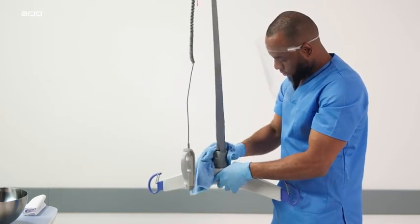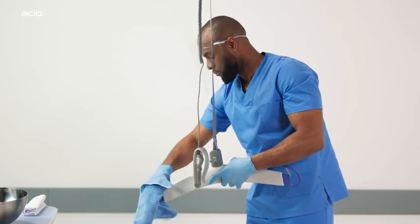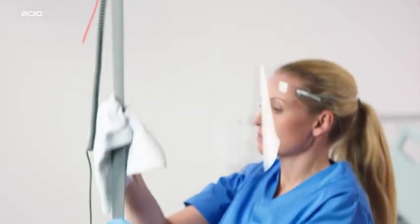Use a clean damp cloth with clear water to wipe off all spots of cleaning fluids. Then wipe clean with a dry cloth.